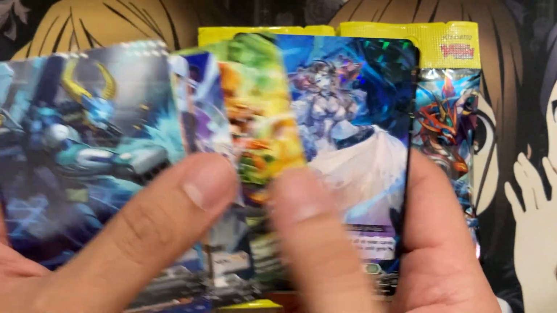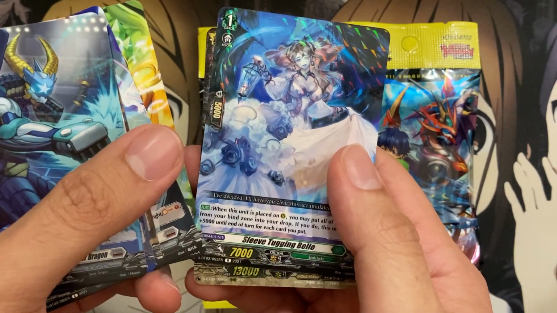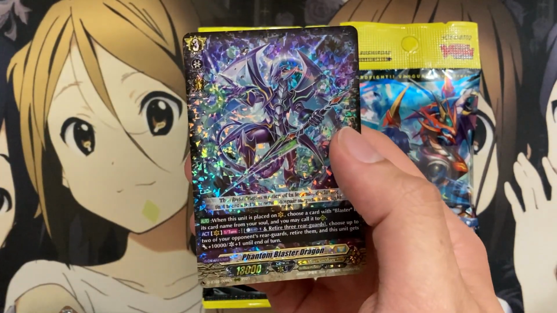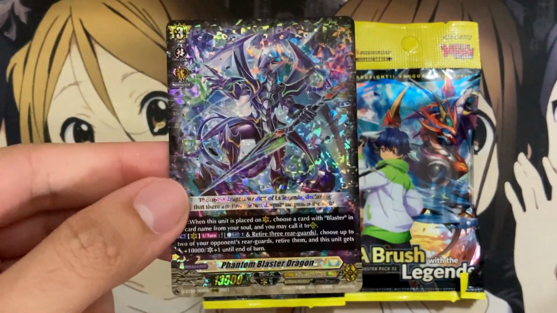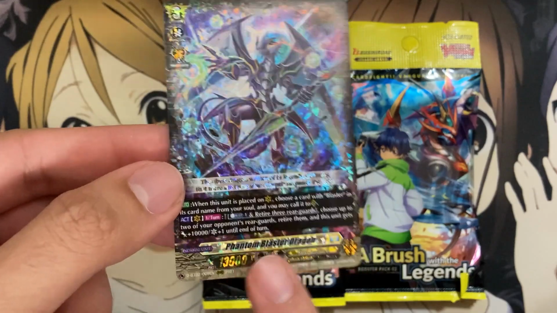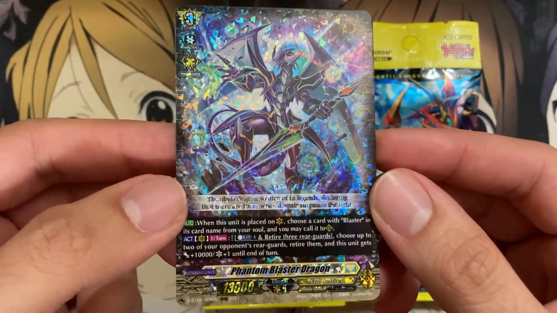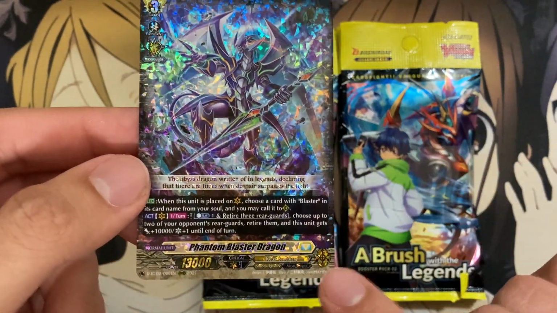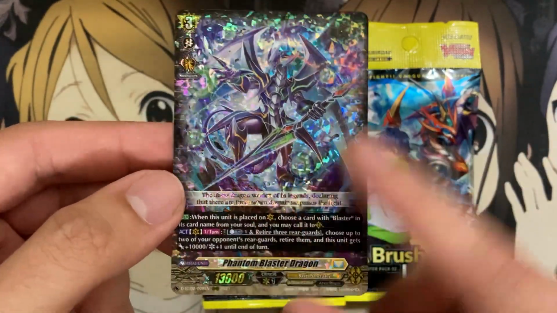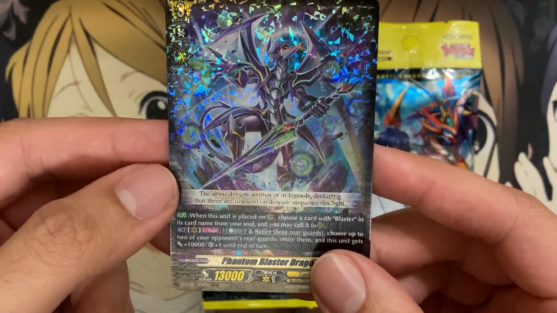We have a Sleeving Tug Bell, and I see that foiling. That can only mean one thing, and yes, it is a Phantom Blaster Dragon. So we actually pulled this card before we pulled Blaster Dark, but that looks awesome. The bottom, like I said, is a dead giveaway. It also has the Shadow Paladin symbol, like all the other cards in its lineup. I can barely read the actual flavor text with that foiling, though. You kind of have to bend it down like that.